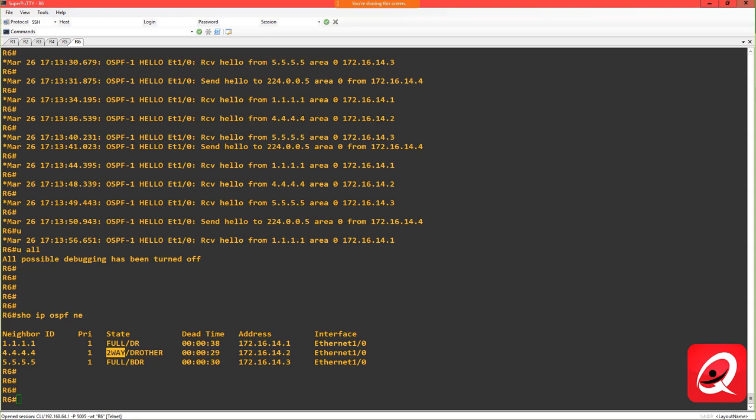ExStart, you're not typically stuck in the ExStart state. We saw that with mismatched parameters. But usually if you do get stuck in an ExStart state or even an Exchange state, that's almost always going to be related to some sort of attribute problem, which we demonstrated initially through the fault of me misconfiguring the network, and then intentionally reproduced that problem. So if you get stuck in ExStart or Exchange, start looking at the attributes, start doing your debugs, especially the adjacency and the hello debugs, to make sure that the attributes are appropriate for the peers to be able to fully establish their adjacency.